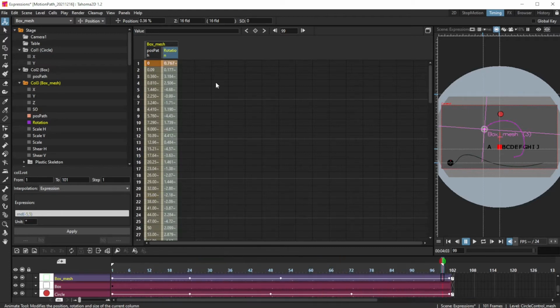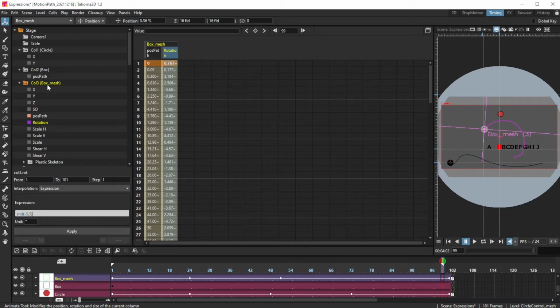I should point out the way I got here, different from having a traditional type of interpolation selected that you might be familiar with. If you click the expression as the type of interpolation, that's how you get to where I am right now. And you're able to enter a function, a formula, a reference to other objects.